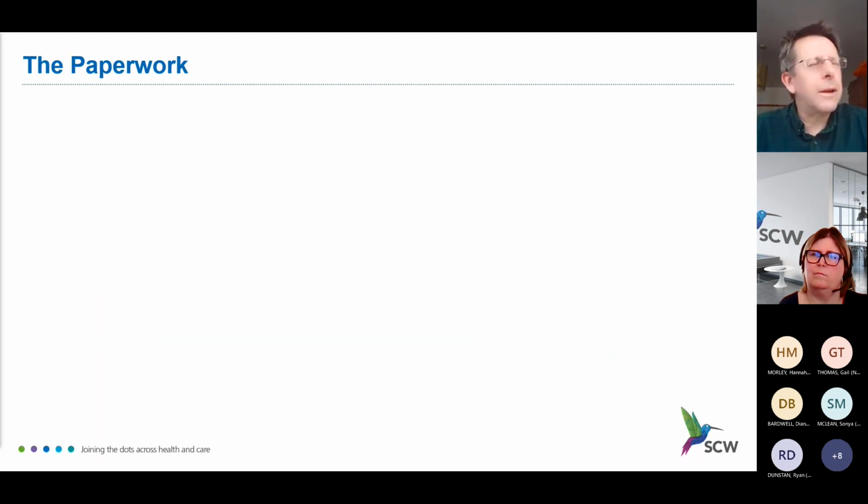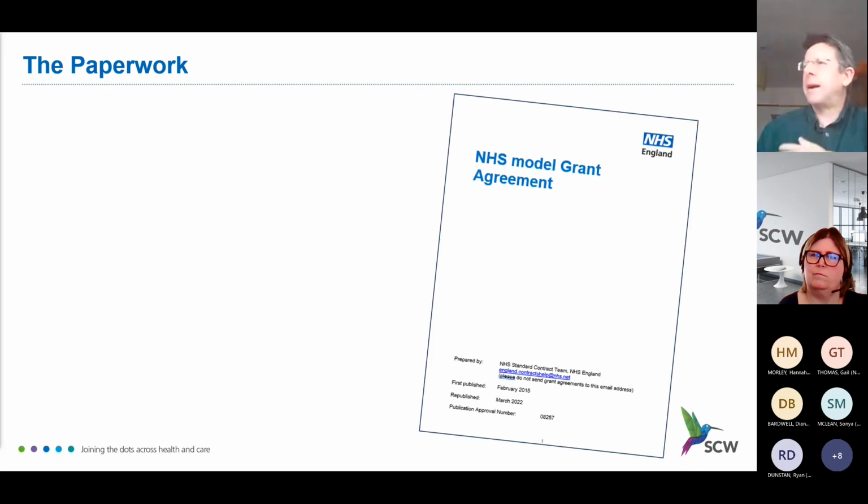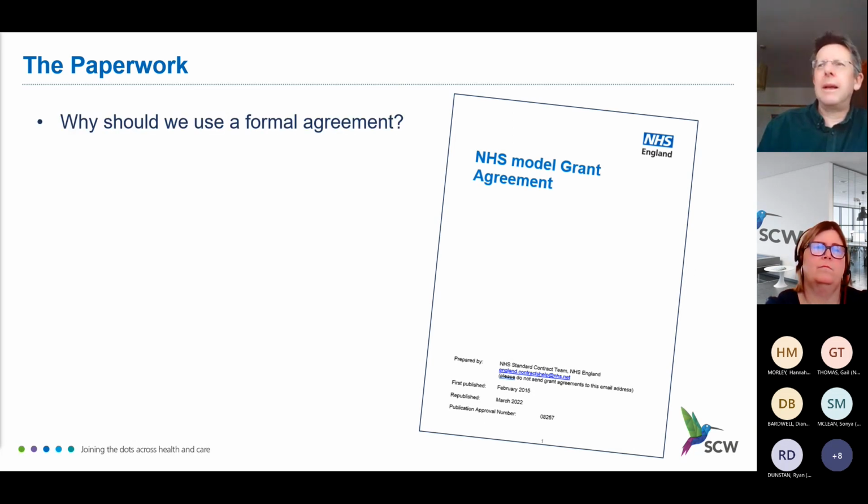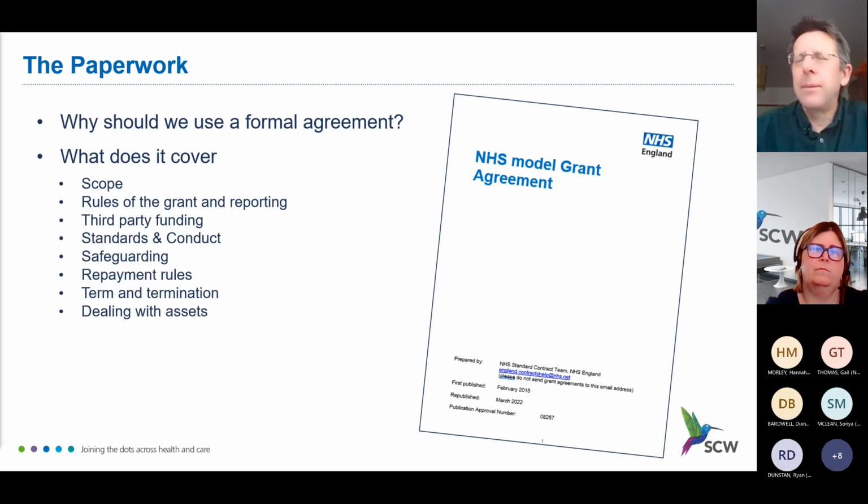So once you've actually agreed that you want to give a grant to an organisation, the NHS has now come up with a model grant agreement, and I think it's probably important that you do use an agreement to describe the relationship between the two organisations. We all know that the real benefit of the contract is not at the time of writing. The real benefit of any agreement is to manage issues when they start to go wrong. And it talks about the rules of engagement, talks about how you will manage these issues.